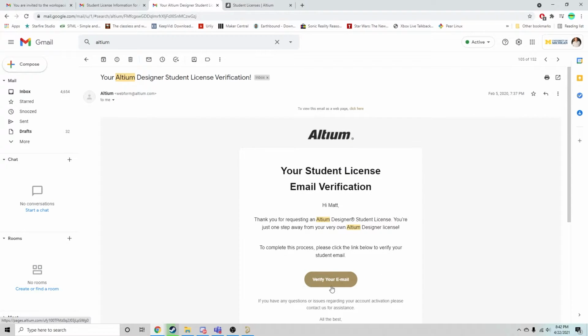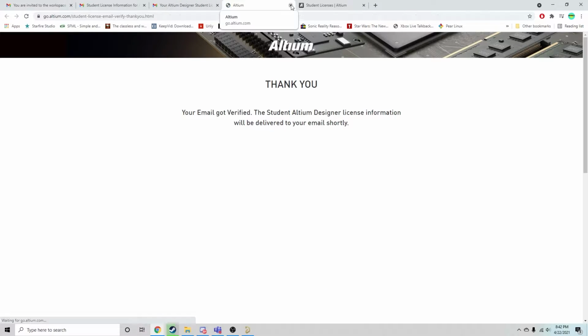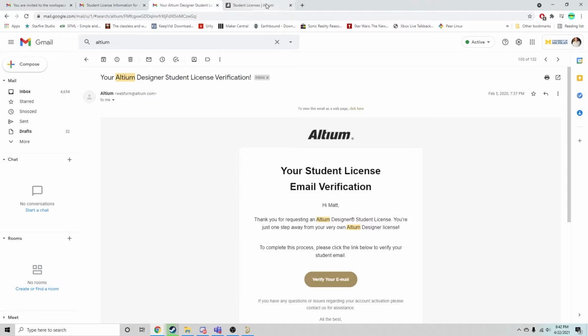Once you have this, you just verify. If you hit verify, it'll just take you over to a page where it says email verified, and then after that, you have to wait a little while. Sometimes it can be very quick, like some people have gotten it in 15 minutes. Sometimes it can take up to a day. If it takes longer than the day, that usually means something is wrong. You should try reapplying or talking to a lead to try and get some help with it.